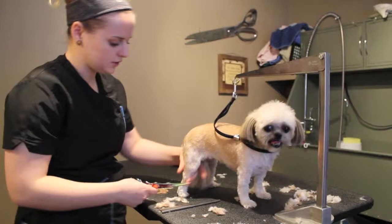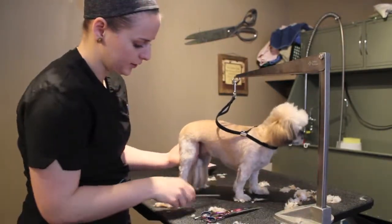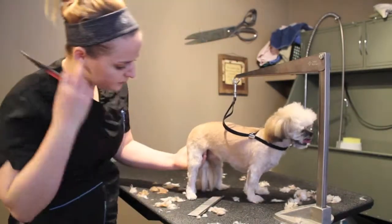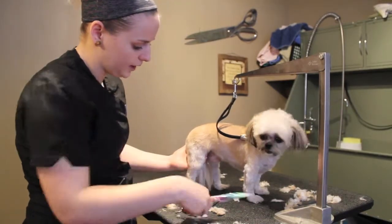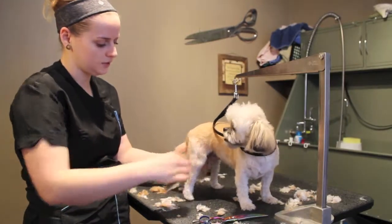I usually scissor once from the bottom like this, and then put her paw on the ground, and then just do a clean circle around. Her nails are kind of a guideline for you as to how close you cut. Once you feel her nails on the edges there, you don't have to worry about it.